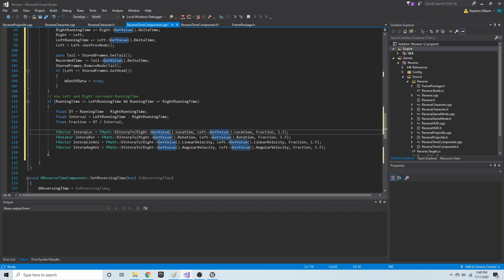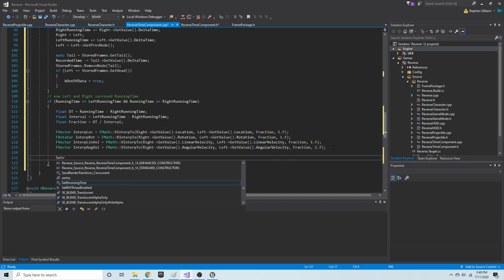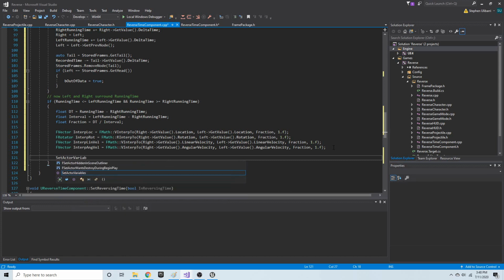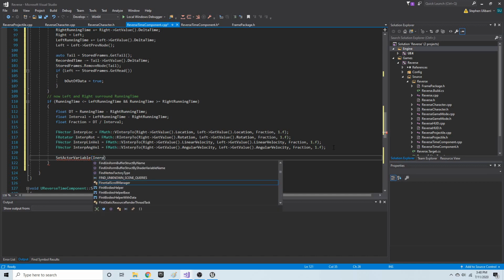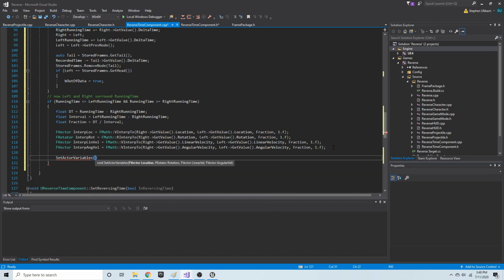We're going from the right to the left, and then we're just passing in for delta time that fraction, which is basically the fraction of time that's passed from the right to the left as we are reversing time. So finally, what we can do is call set actor variables, that function we just made, and pass in our interp variables.